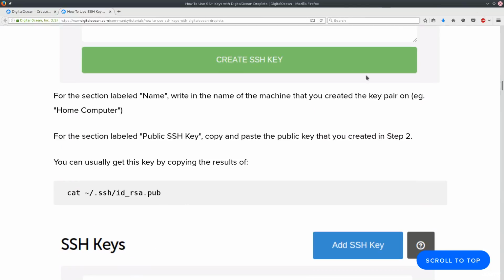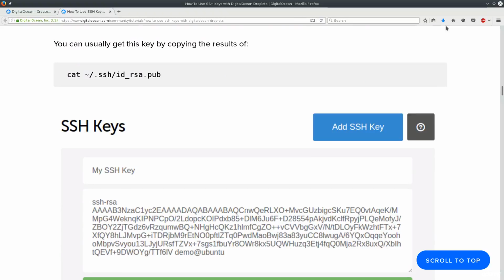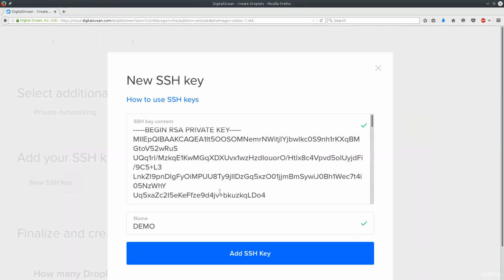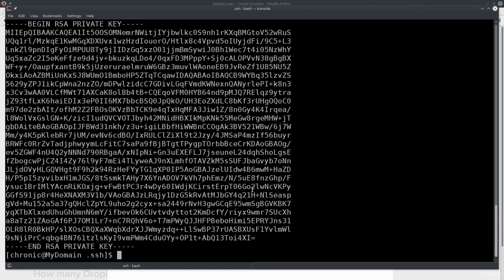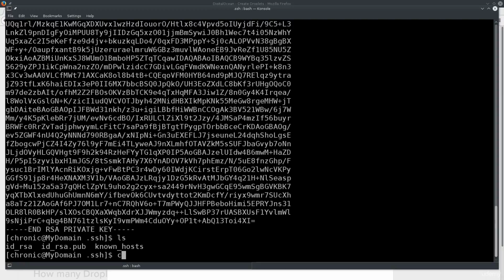Oh my god, this was bad. This is a huge mistake on my part. I knew I was gonna mess something up. Anyway, of course you're not gonna be putting your private key. I don't know what on earth I was thinking. You're gonna put the public key in, for crying out loud.